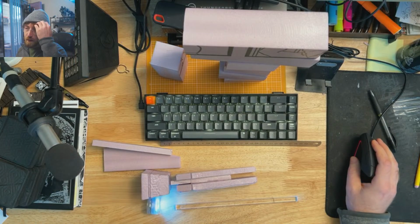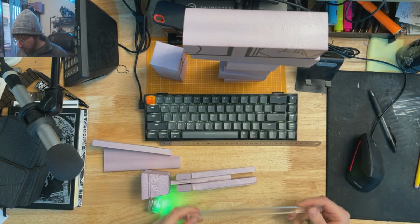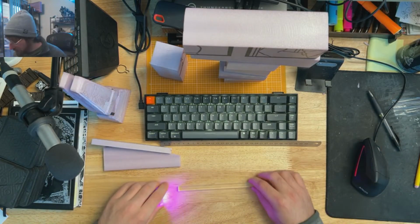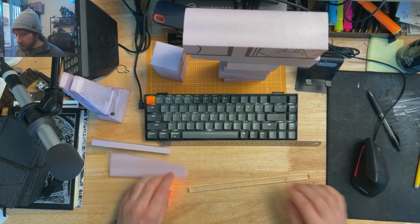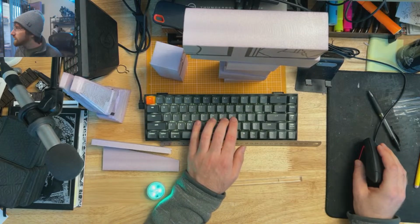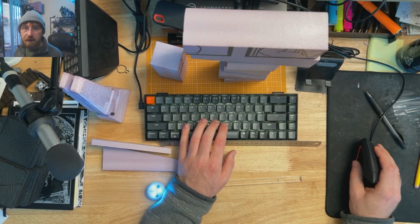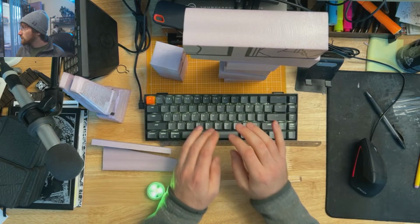Let's learn about how we can frost inside of this acrylic. My theory is, just scratch it up and it should catch it. I feel like it's not a terrible idea, but I want to see if there are any other ideas out there that essentially tell me I'm wrong.